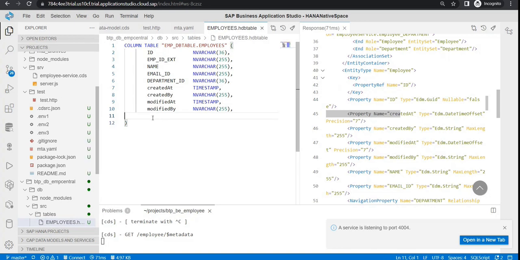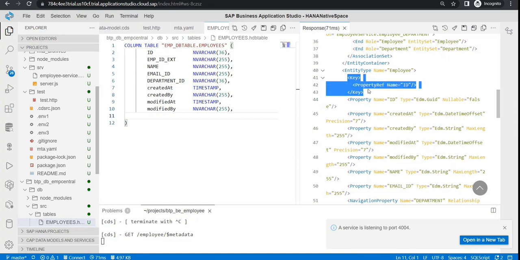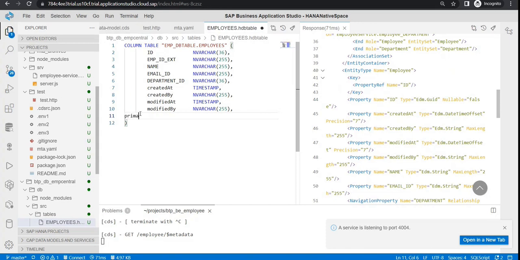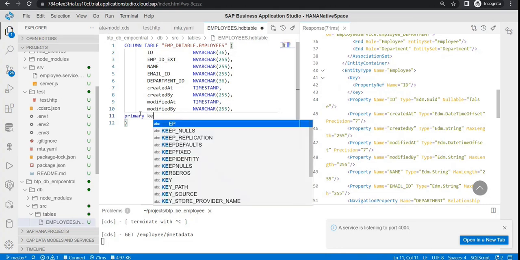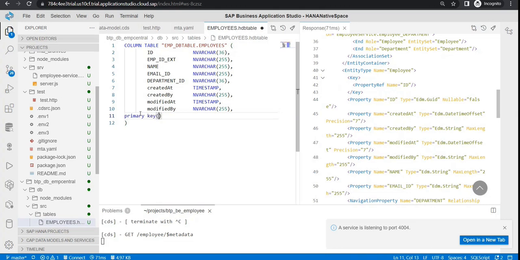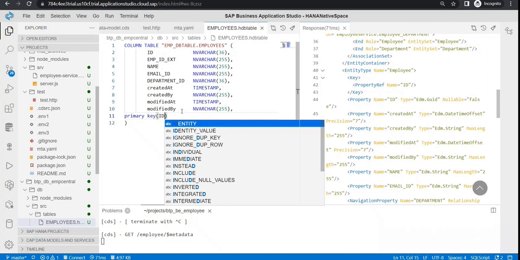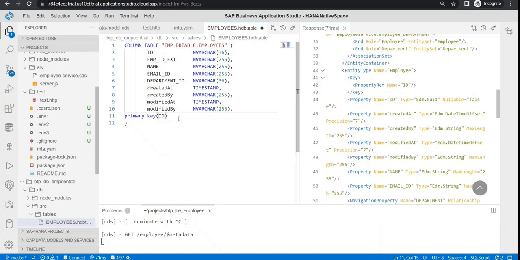Along with that, whenever I am generating a table, it should definitely have a primary key. Here it is saying it is a key. So if I want to give the same information in a database table, I can say I have a primary key. Here you can specify n number of keys separated by commas, whatever you like.